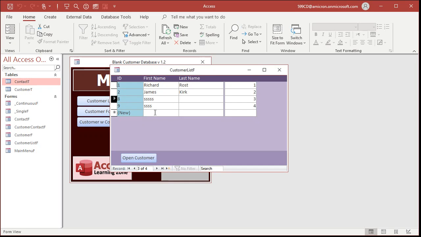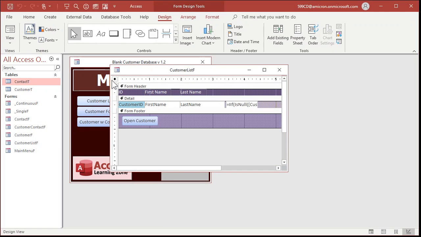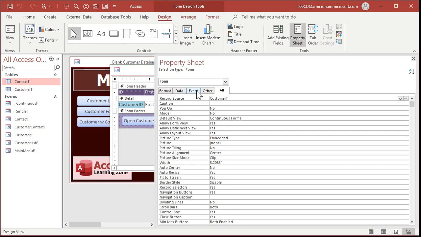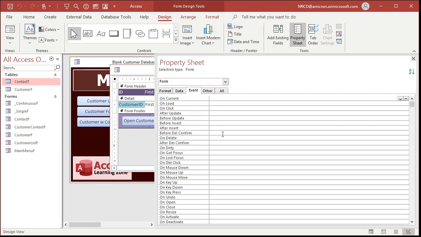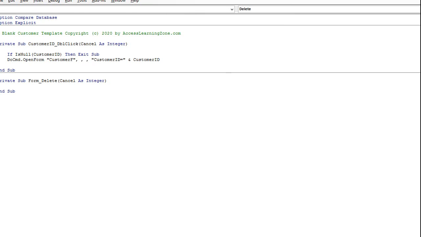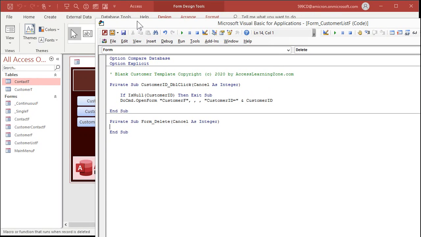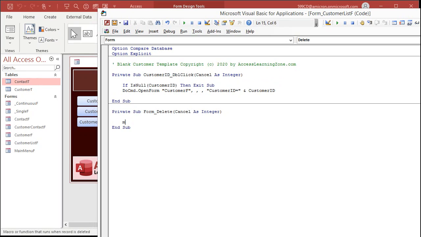But if I delete this guy, all right, 4 stays in there for a second. We could probably force a refresh or a requery. Right, come into here, design view, open this guy's properties up. Now go to the events tab, go to on delete like that, hit the dot, dot, dot button. That'll open up your Visual Basic Editor. Pick Code Builder if it asks you. And in here, just put me.refresh. That says, after I delete the records, do a refresh. Recalculate anything that needs to be recalculated.